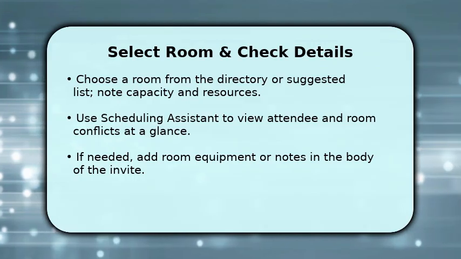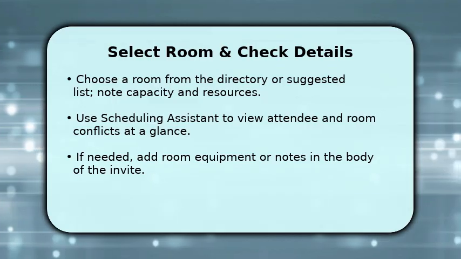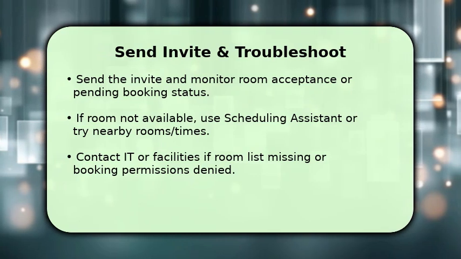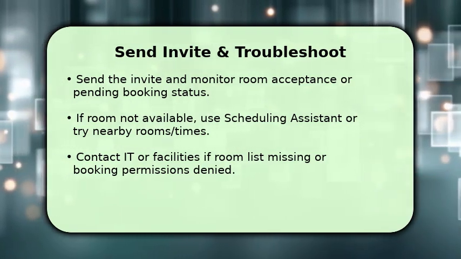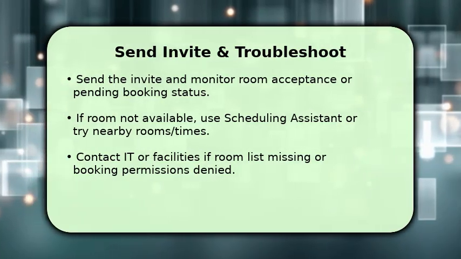If the room requires approval, expect a pending response. You can propose. Finally, send the meeting invite and watch the responses. Attendees and the room mailbox will accept, decline, or mark pending. Once the room accepts, the calendar shows it reserved. Make sure to confirm any special setup by emailing facilities.